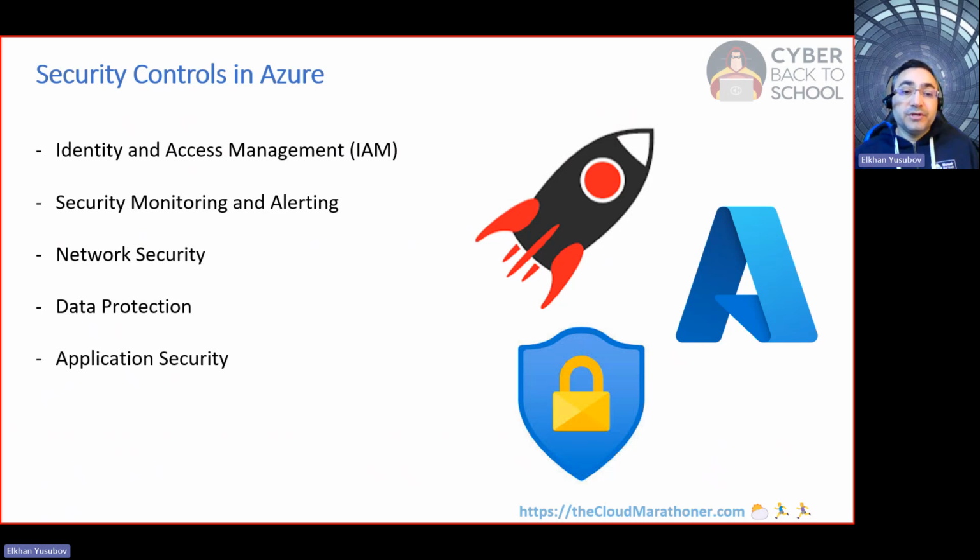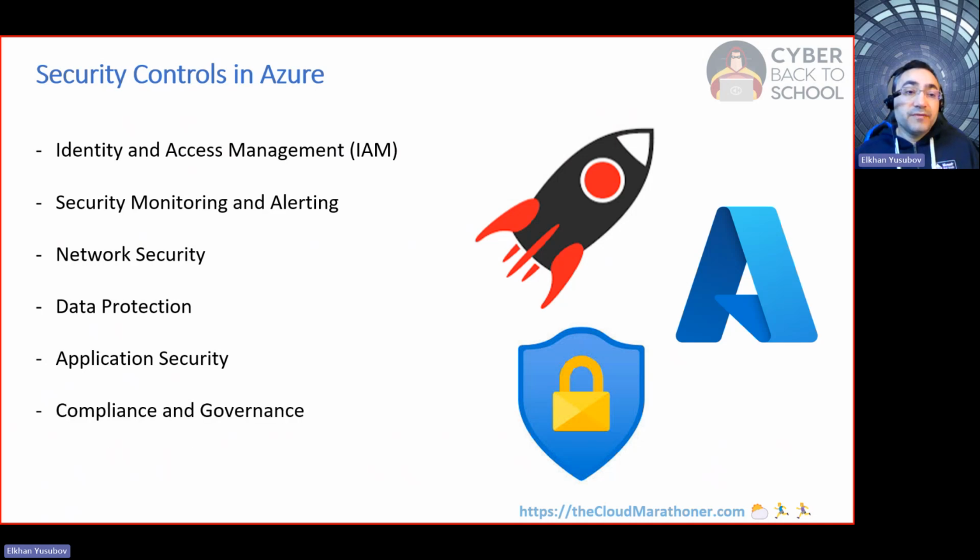Next, we have application security. Built-in security features are provided to applications such as Azure App Service Environments, ASE. We also have Azure Web Apps and other services. There is a robust suite of tools called Microsoft Defender, and Microsoft Defender for Endpoint is a comprehensive endpoint security solution designed to help organizations detect, investigate, and respond to advanced threats.